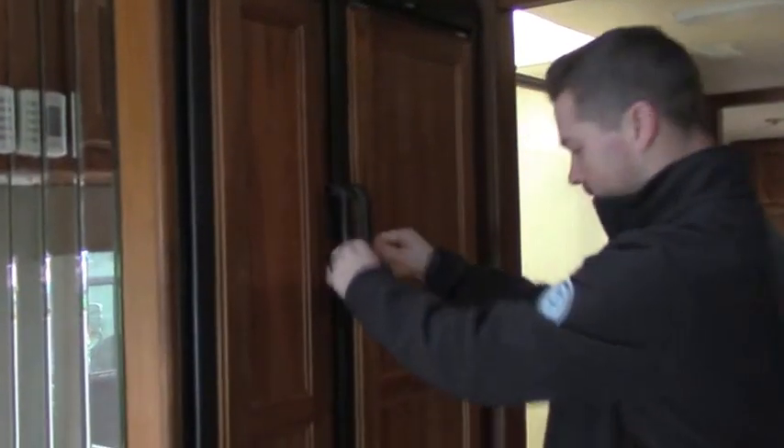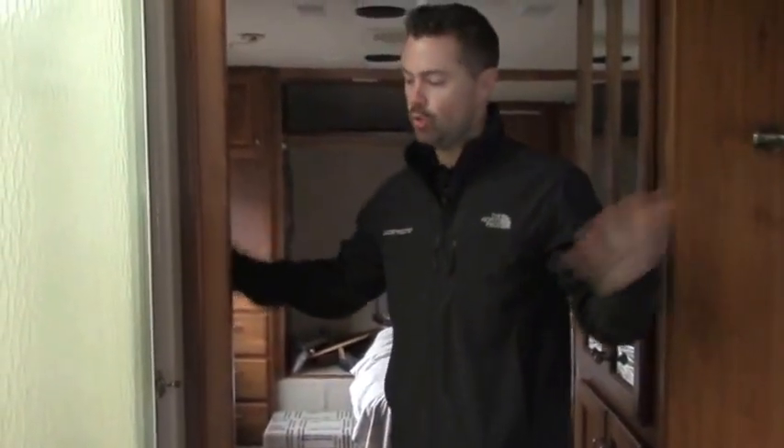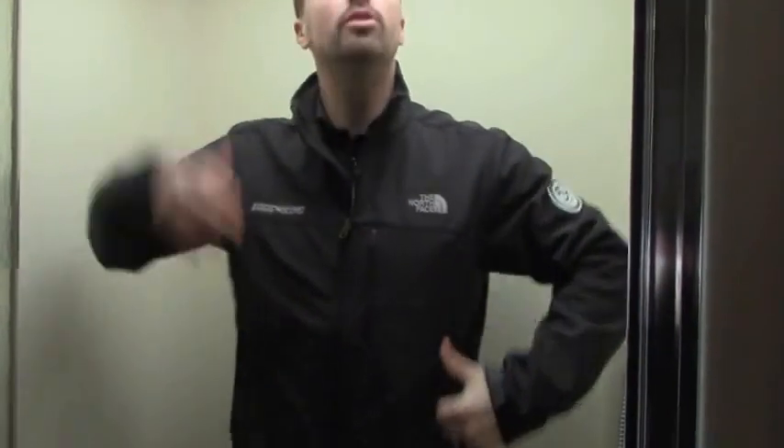You can turn on your fantastic fan and adjust the temperature, which gives you plenty of ventilation. Three-way, residential-sized fridge — really hard to find — with an ice maker and storage down below. Walking into the bedroom, this feels like a bathroom in a condo — it's huge. Look at how big this shower is, definitely not lacking for space. Elbows all the way out, not even touching the walls. Big tall skylight. Good-sized space in the bathroom; you can control the temperature on your fantastic fan up above. Storage here as well, tile floor throughout — very easy to clean. You've got carpet in your living areas because it's a little bit warmer. Nice vanity, tons of storage. Behind the backing in the wall, you've got plumbing, so if you want to put a washer-dryer in here, you can. Sliding pocket door for privacy.